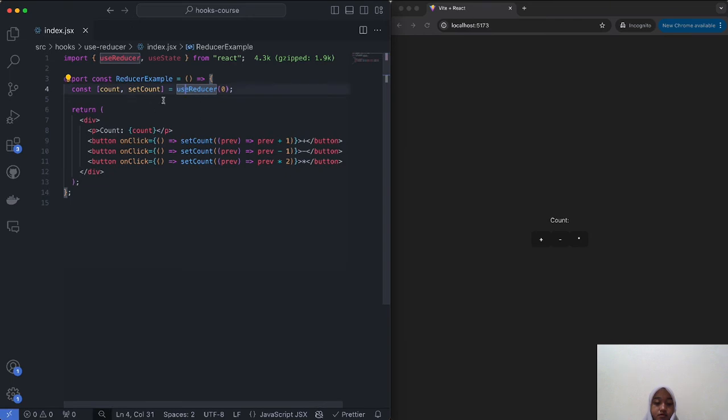Now the useReducer has the same format as a useState. It will return two things, but the two things that it returns are different from what we have over here, although it has the same logic behind it. Similar to how we grab the count over here, in the useReducer, we'll grab the state, and the state will represent the count when we create our reducer function.